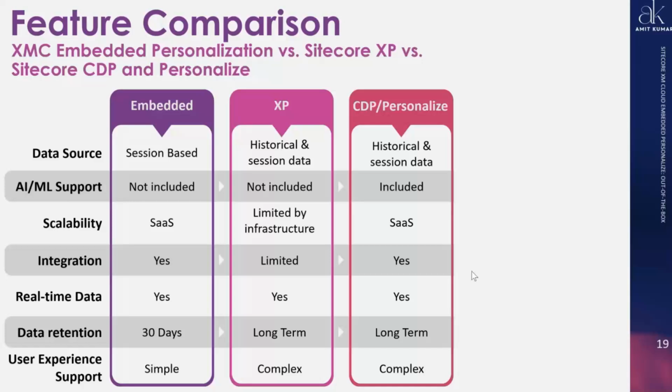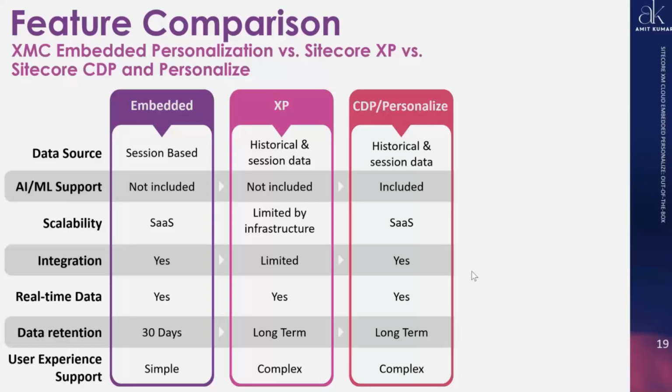Same case with the CDP and Personalize, but when you are using the XP, then you need to write a whole set of your own logic. For example, if you are trying to implement personalization using a Sitecore XP based implementation and writing a headless application, then you need to have some sort of controller. When a user makes a request to your front-end application, internally you will create a virtual user within the context of Sitecore. That type of logic or API proxy layer you need to have, but here it's not needed.